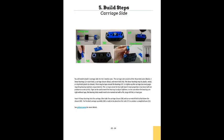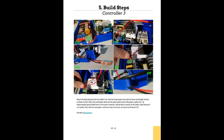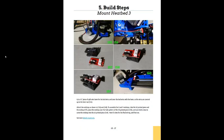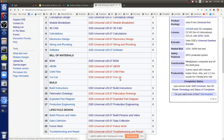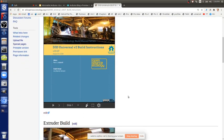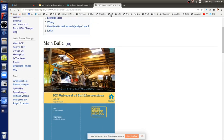And the instructions are pretty comprehensive if you want to go through that to see what it's like. If you have these instructions, you should be able to go through the entire build, with about 159 pictures to the final step of everything. The only thing you might have trouble with is how to connect everything together. In the build instructions there are steps at the end for the wiring. I don't think it was captured well in the manual, so you might have to add a couple of pages, but we do have a number of pages.